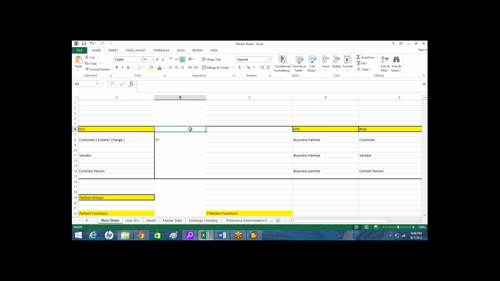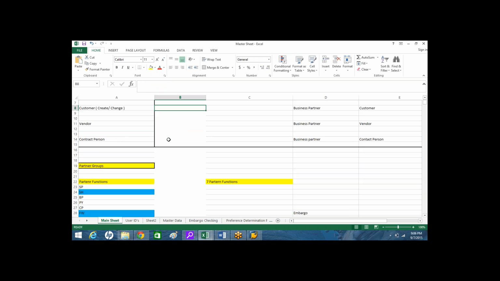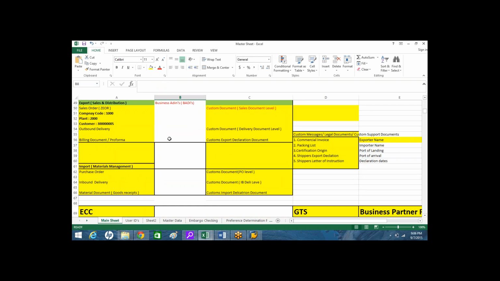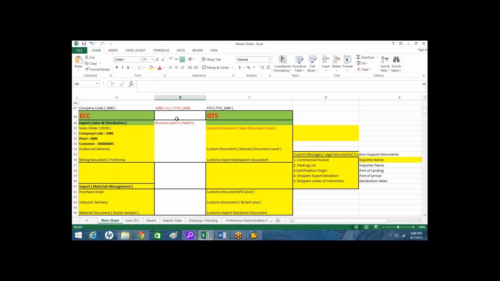For transferring the master data, we need ALE change pointers. We need to activate change pointers for transferring the master data from ECC to GTS, whereas for transferring the transactional data from ECC to GTS, we need business add-ins, BAdIs.